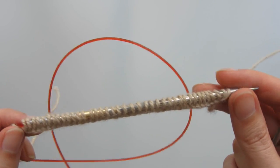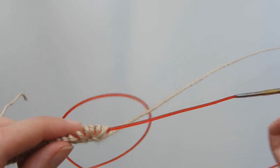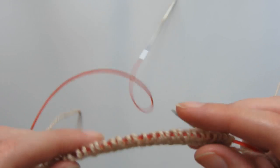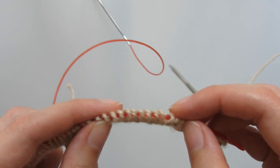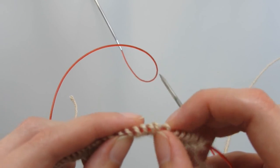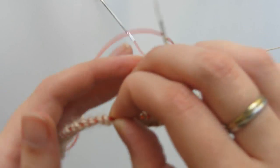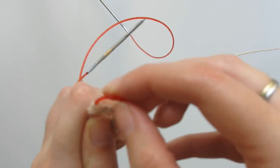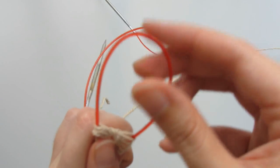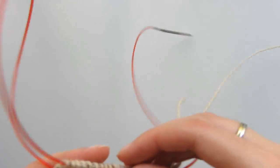So I've cast on here 40 stitches. Now what I'm going to do is thread this along the cord, and we are going to split it in half. So I've got 2, 4, 6, 8, 10, 12, 16, 18, 20. Okay, so that's midway. Split it in half, and I'm just pulling that thread through here. So you see I'm pulling the cord, and that's all going through.